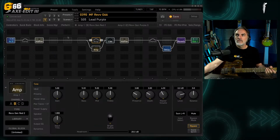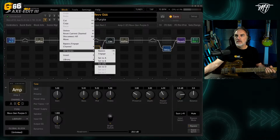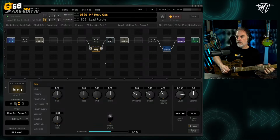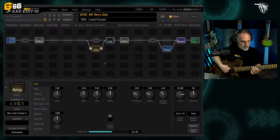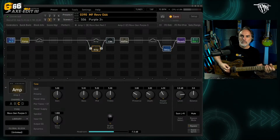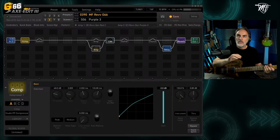Okay, and let's do the same. So I select in this case the channel D, where I put the purple 3, go to the block, all scenes set to C. So the rhythm part is the purple 3. I switch off the volume. Volume is only for the boost. Oh, sorry, I have to switch off the compressor.